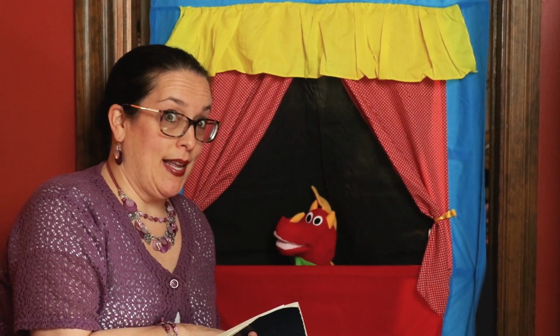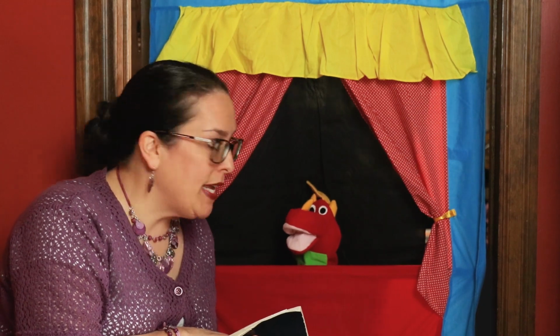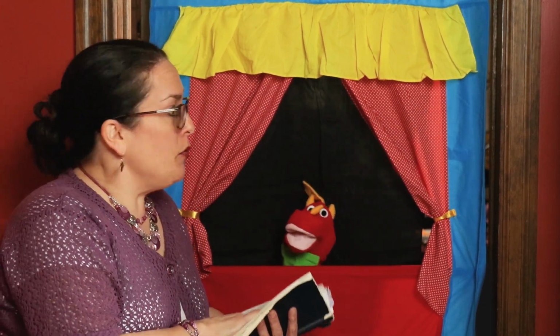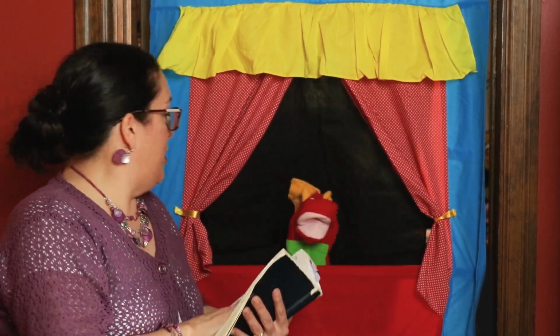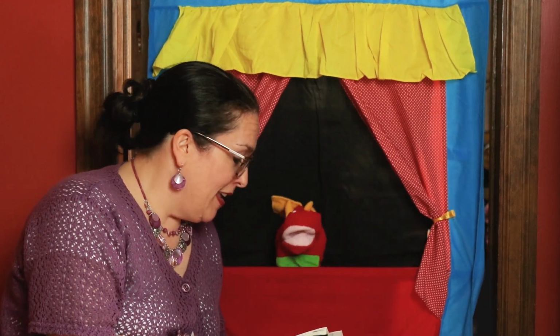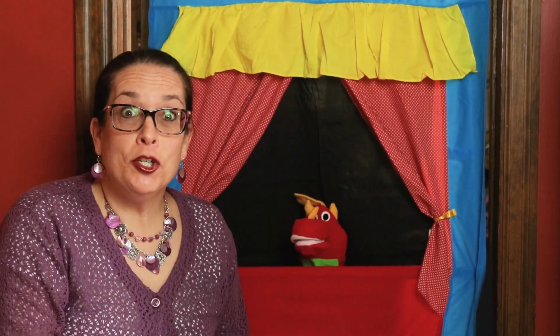All of a sudden, as they were walking to the tomb, the earth began to shake. It was an earthquake. Can you shake? Imagine that there was an earthquake. Boys and girls, can you shake? Oh my goodness, shake, shake, shake. It's an earthquake. And then, guess what happened? What happened? An angel showed up.